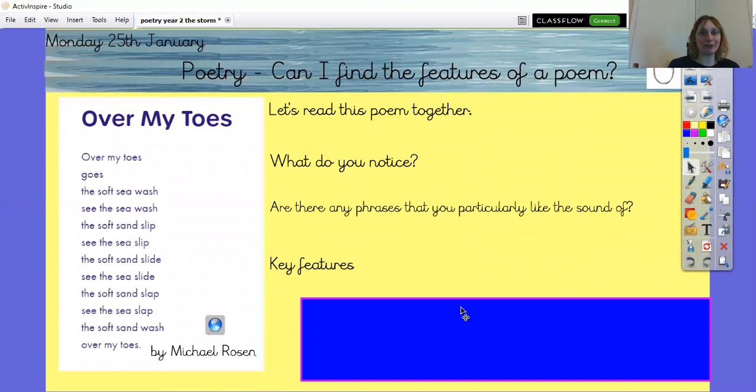Okay, so how did you all get on with your spellings? Now, I have got some poems for us to share. And the poems I've got to start with are all poems to do with the sea. Now, this is one written by Michael Rosen, and I've actually got a clip of him saying the poem for you. So listen really carefully and follow the words along as you're listening.